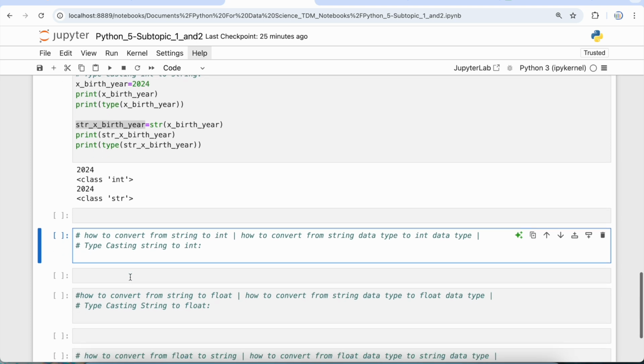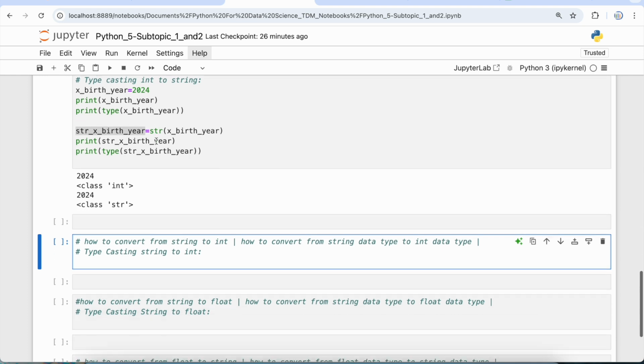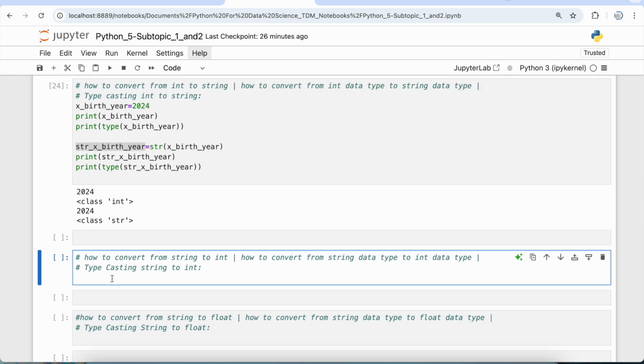Let's move to the next example, and in this example we are going to convert the string data type to int data type. Here we are casting the string data type into integer data type with the help of the int function. We are going to take the same example. Let's say that we have this birth year where we actually have a numeric value, but it is in string format.